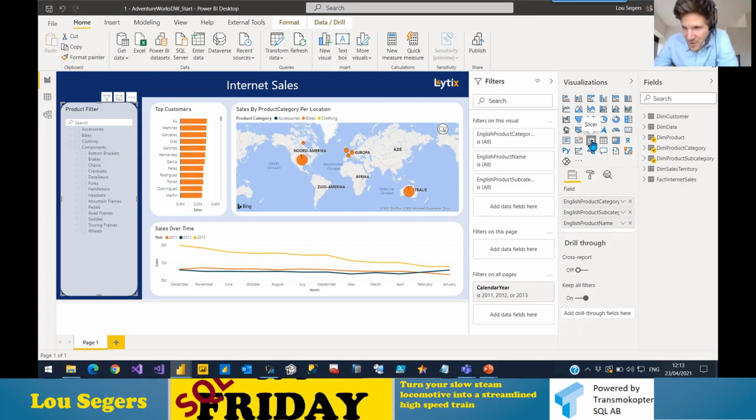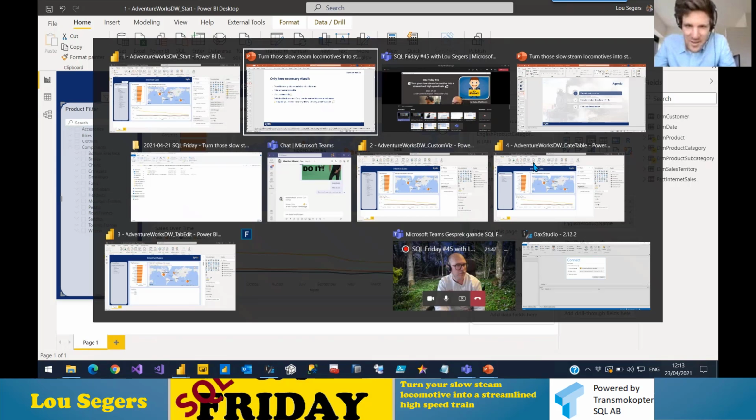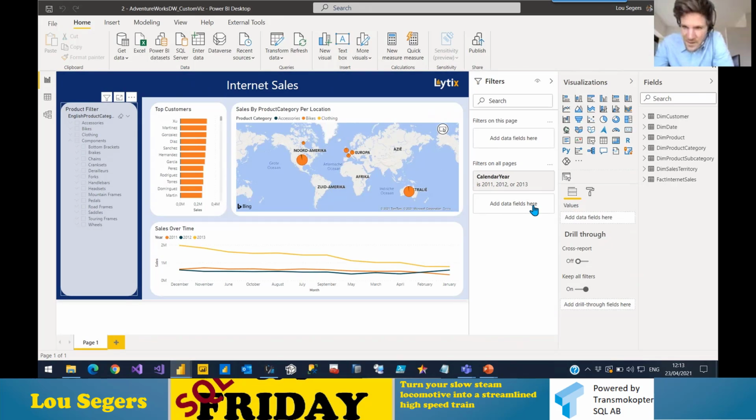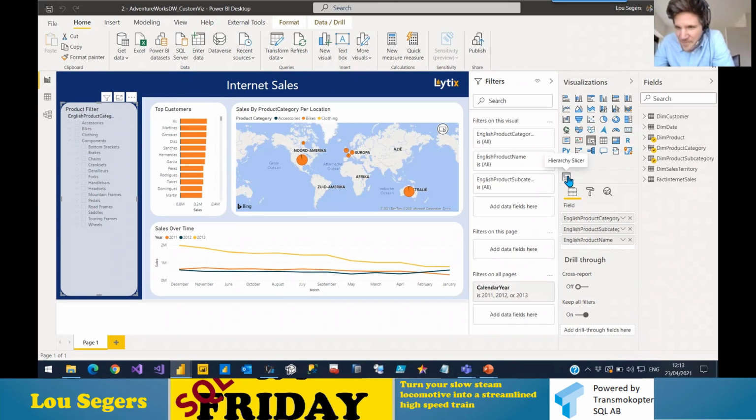At the moment, it's also included in the default slicer of Power BI, but about 1 year ago, it wasn't. What people tended to do then was use some other visual. It's called a hierarchy slicer. I think I have it open in a separate file as well. Yeah, it's this one. People tended to use this custom visual. It's called the hierarchy slicer because it was able to support those hierarchies. And the default slicer delivered by Power BI, this one, wasn't able to deliver this hierarchical structure.